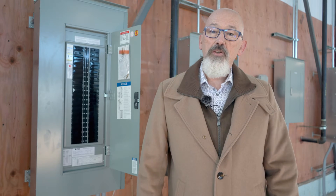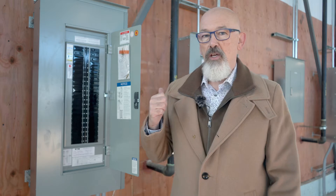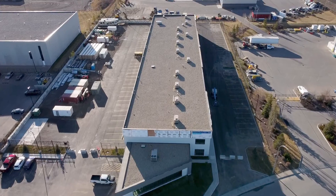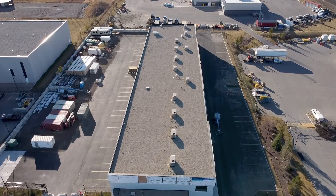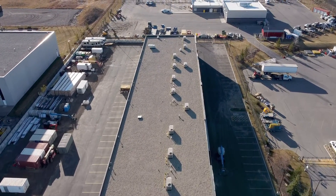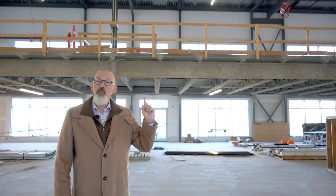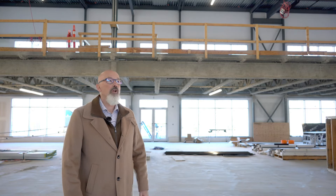If your business needs a lot of power, check out these panels — 100 amps up to 600 volts. Great service supply. Whether you're going to develop the whole space or leave it wide open, we've got a couple of heating and cooling options with an HVAC unit on the roof as well as tube heating in the back warehouse. Great options.